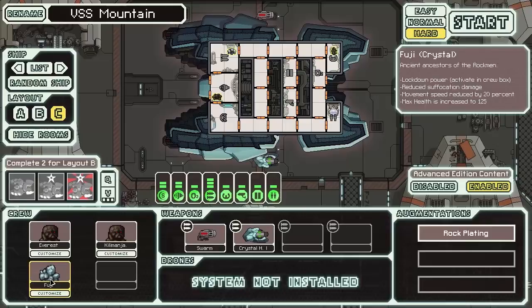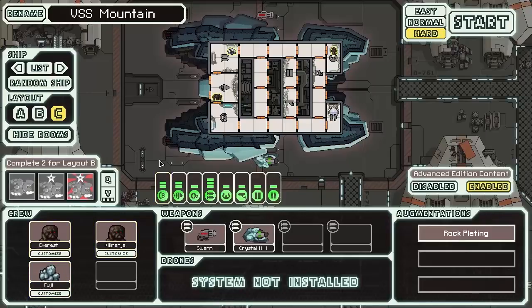Fuji being in Japan, of course, Kilimanjaro being in Tanzania, and Everest being, I believe, on the border between Nepal and China.